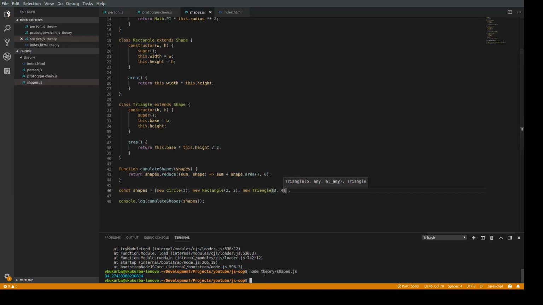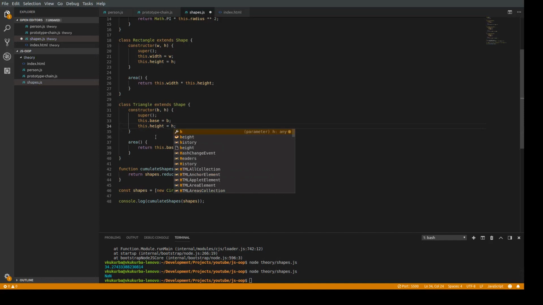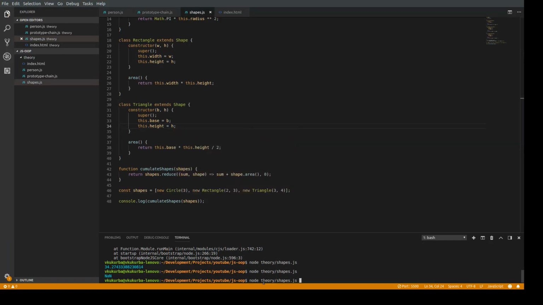Okay, let's try to check what we have now in cumulative shapes area. Okay, we have missed in constructor set initial value for height, and let's try one more time. Okay, looks like we have a correct value.